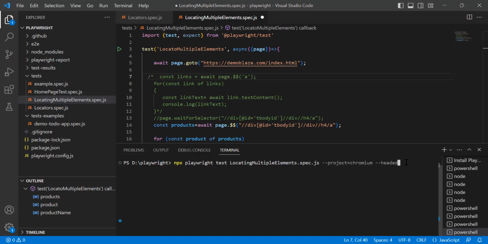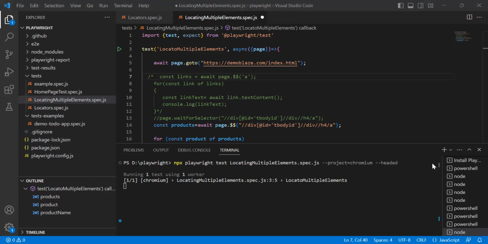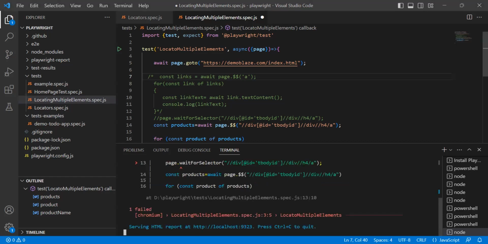So now we just need to provide this command, and that's it. Maybe again it will fail, but you can see here, because this selector is not getting identified by Playwright. But this is the issue.